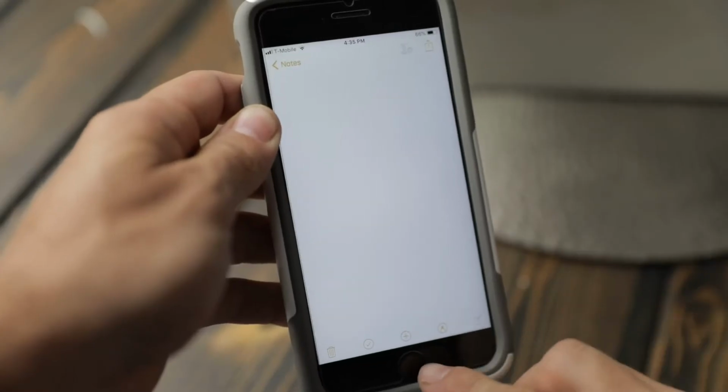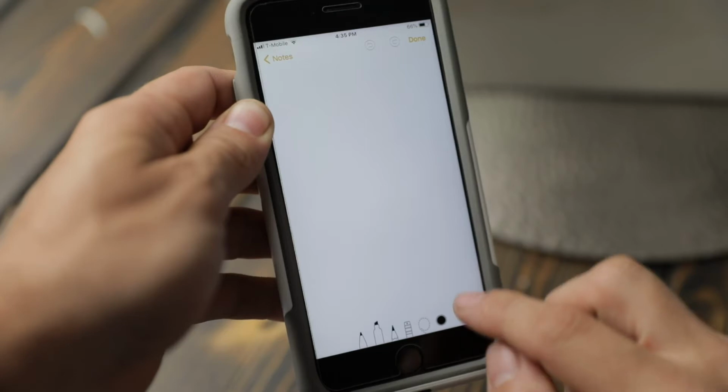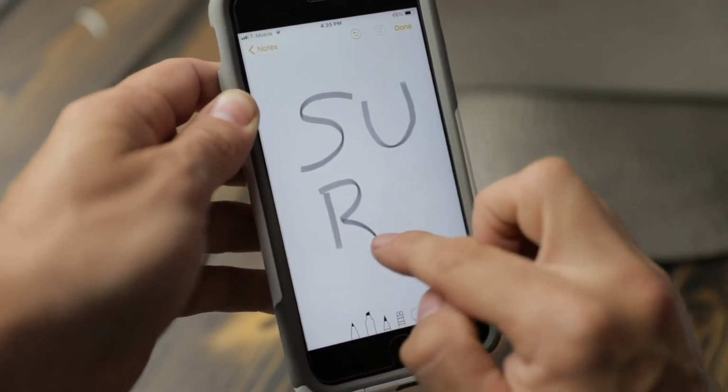The next option, maybe you're not feeling this, it's not working, you just have a mouse, you don't have a trackpad, and it's just jittery as can be and you don't like it. Another option is to use your phone or your iPad. So if you open up your Notes app, you can create a new note and then hit the little pen icon right here, and you've got like a pen, maybe a small Sharpie, a thicker Sharpie, and a pencil. You can use any of these to write with your finger.